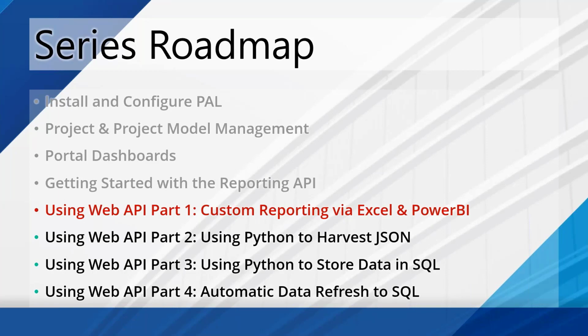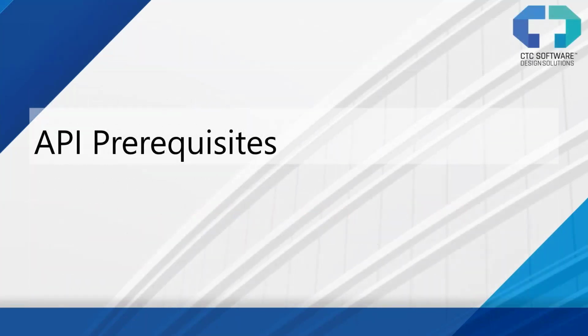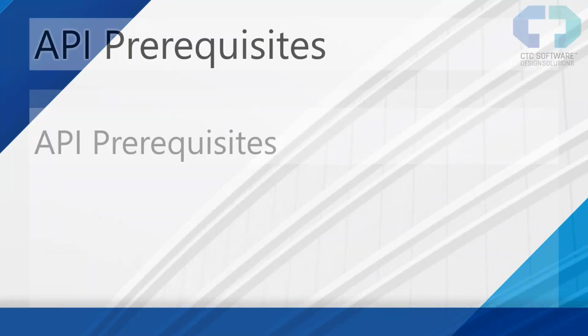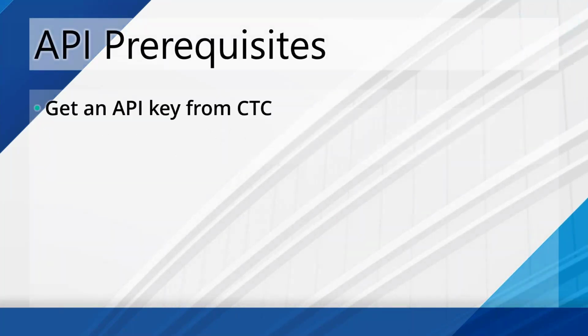That's this session here. So let's recap a little bit of the API prerequisites. In case you haven't gone after this yet, now might be a really good time to get your hands on some of this information here. So API prerequisites, number 1, you need an API key from CTC for you to be able to get access to this. You're going to see in a moment here exactly how that key gets used and why it's really important. If you don't have that key, none of this is something you can follow along with.